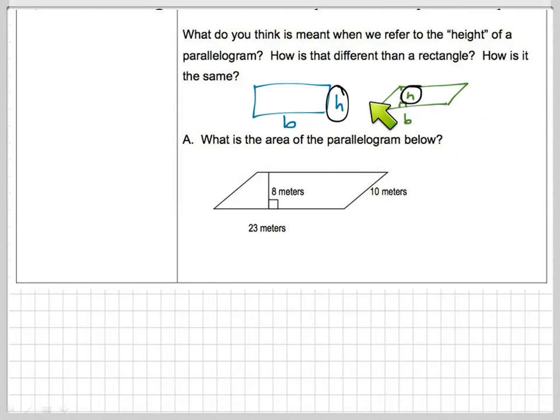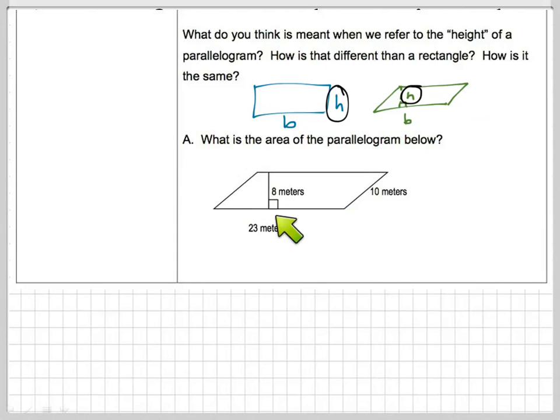What's the difference between these two heights? When you look at these shapes, are the heights actually different? No, they're not actually different. But when you look at the shapes, where is the height in the parallelogram as opposed to the height of the rectangle? It's inside of it. This one right here is inside the shape, and this one's on the outside. Well, I mean, this is a parallelogram right here too, when you think about it. But anyways, let's move on to some examples.